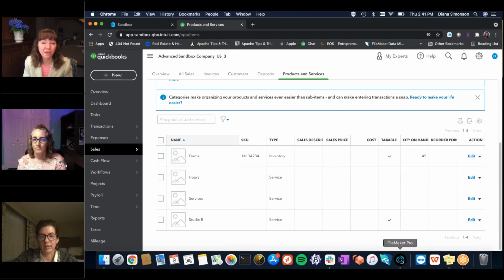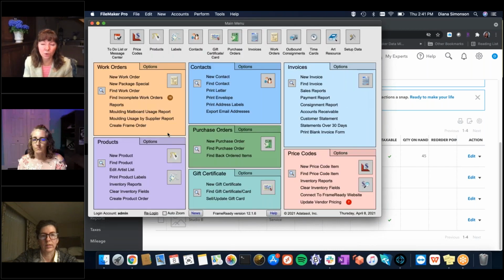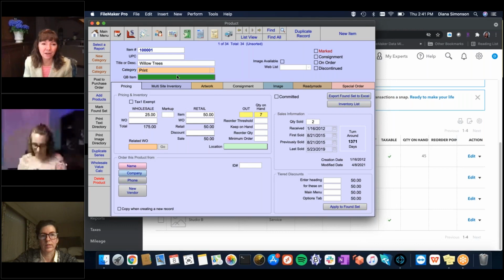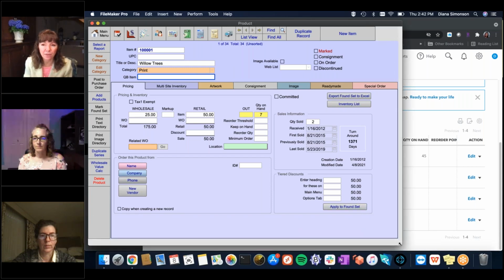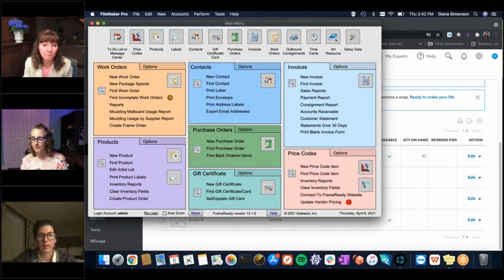So it's automatically going to put in the QuickBooks category for you as soon as you enter that product onto the invoice. Now, I don't know if you're asking if you want to change that product later on, to say, instead of going into services, it should have gone into hours, or art, or something else. That's an option you could possibly do when you go to the invoice, if you want to change it on the invoice. I think that's what you're asking. But it's much better if you set it up ahead of time here.